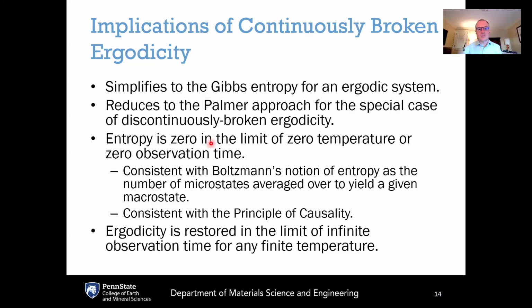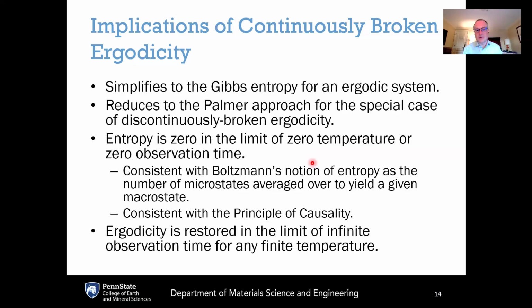It also simplifies to the Palmer approach for the special case of discontinuously broken ergodicity. In other words, if you assume that Palmer's conditions of confinement and internal ergodicity are true, and apply that to this formulation of continuously broken ergodicity, then you can recover Palmer's approach as a special case. This also means that entropy is zero in the limit of zero temperature or zero observation time. This is consistent with the third law of thermodynamics.